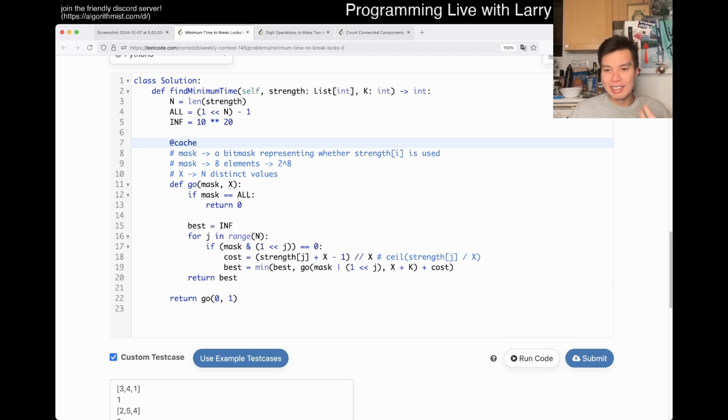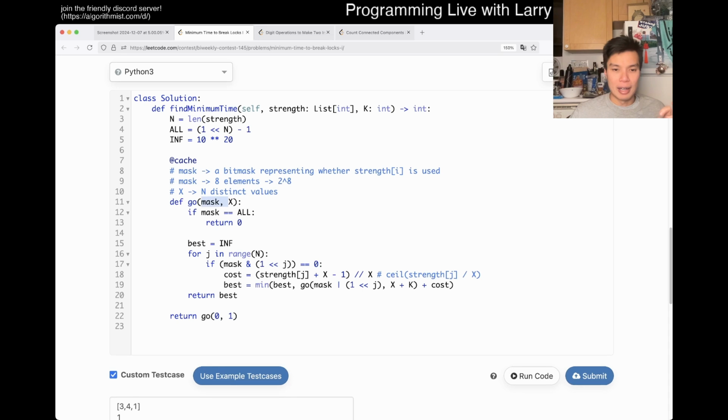But with caching, it is much cheaper because now it's 2 to the 8 times 8, which is 2,000. I don't know why the other one is so much slower, because, let me plug into my calculator, 8 factorial is like 40,000 or something times 8. It's only 32,000, but maybe the problem with Leetcode is that they measure timeout by summing the execution time of all your test cases.